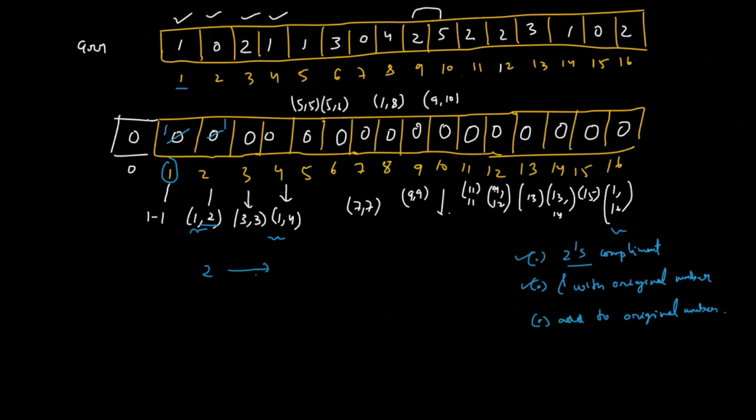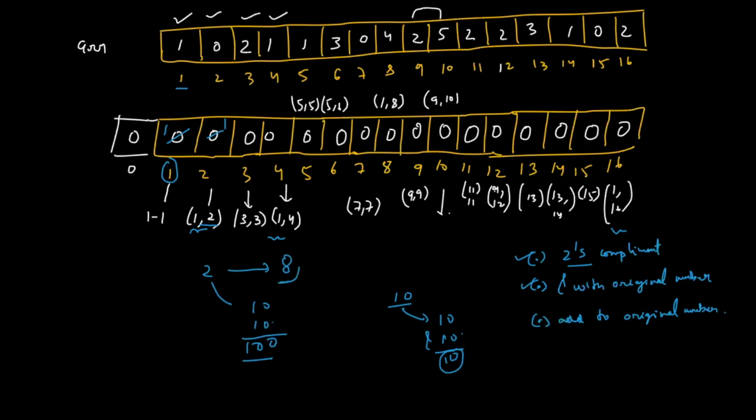And now you want to know what is the next index. How will you find that? The same way again. What is the 2's complement of 2's binary? That is 1 0 itself. If you AND it with the original number, that will give you 1 0. So that is the result. Write 2 in binary, that is 1 0, and do an addition to the original number. That gives you 1 0 0 0. So that gives you 8.